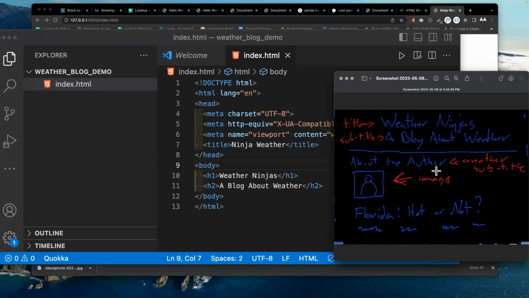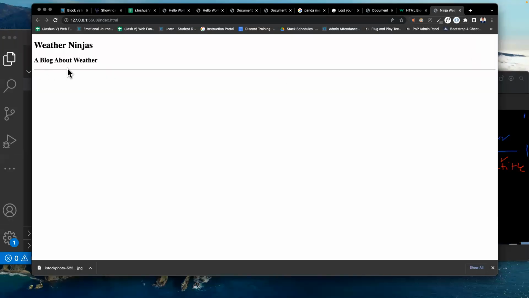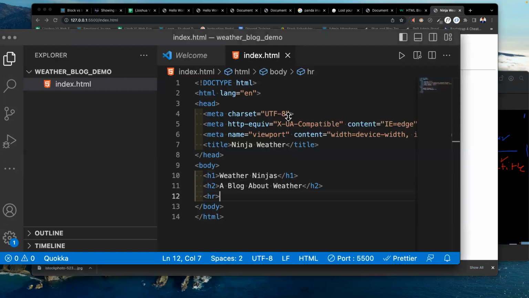Okay, what else did we say we were going to create? A line across the page. So if we create an HR tag, now this is our line. It spans across the page. I'll also introduce another type of tag, a BR tag. A BR tag creates a break in the page.